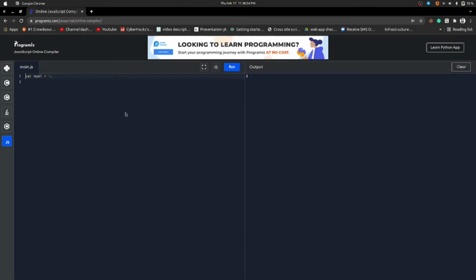And the equals sign is an operator used to store the value in num1, that is 1. Now let's create some more variables.